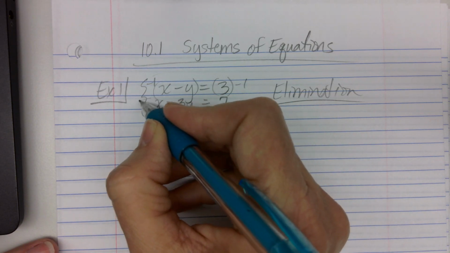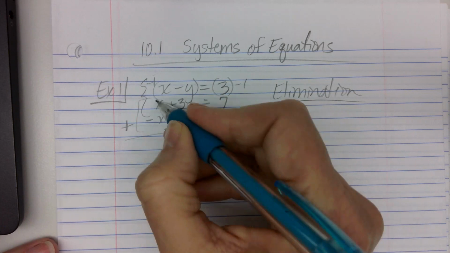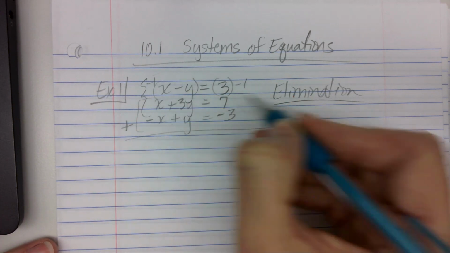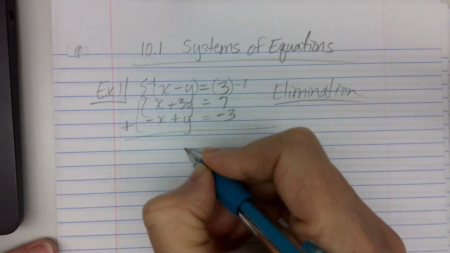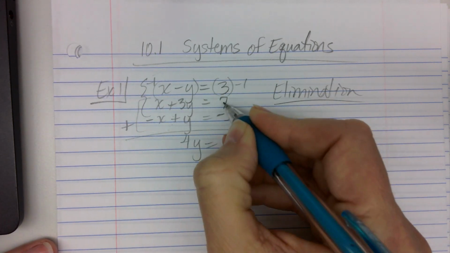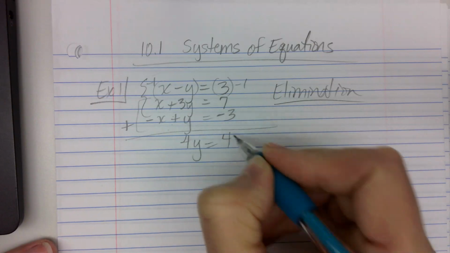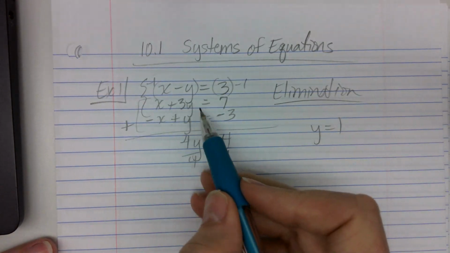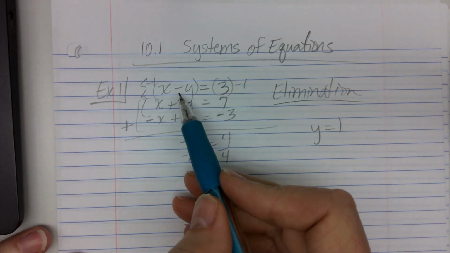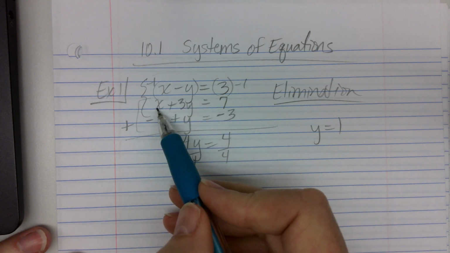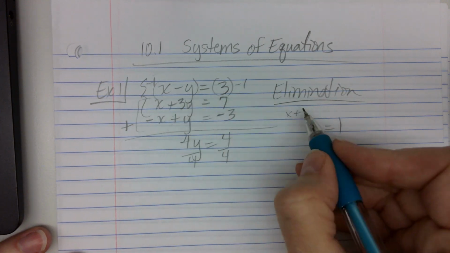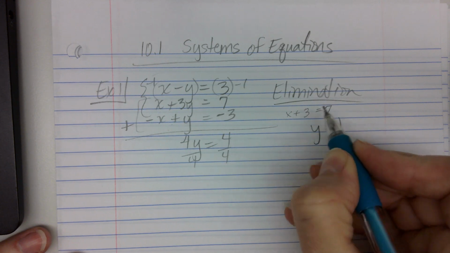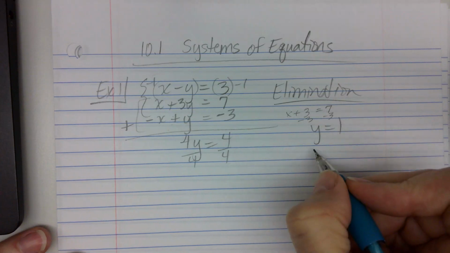If I just look at those two equations, and if I add them together, what has happened to the x's? They've been eliminated, right? 3y plus y is 4y. 7 minus 3 is, oh my goodness, what's y? Y is 1. If y is 1, typically I'd go back to one of the originals. x plus 3 times 1 is what? 3. Thank you. Subtract 3. What do we get for x?